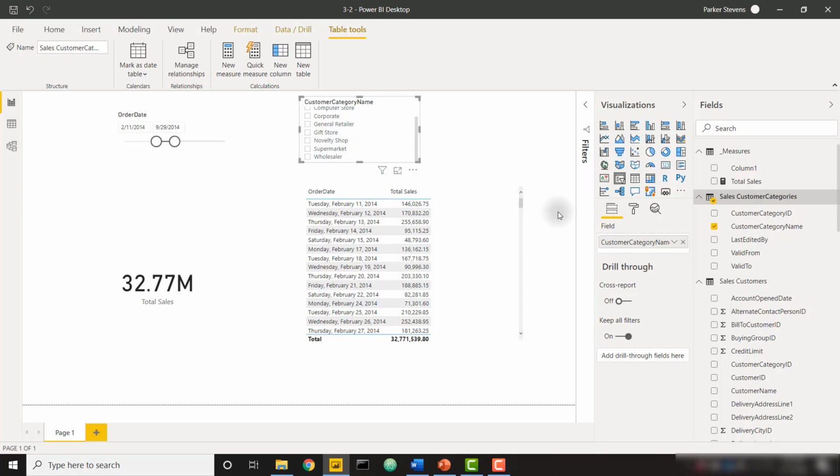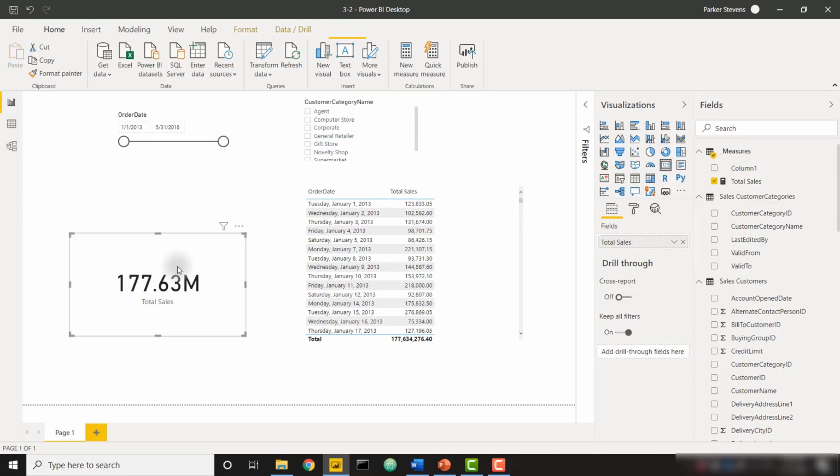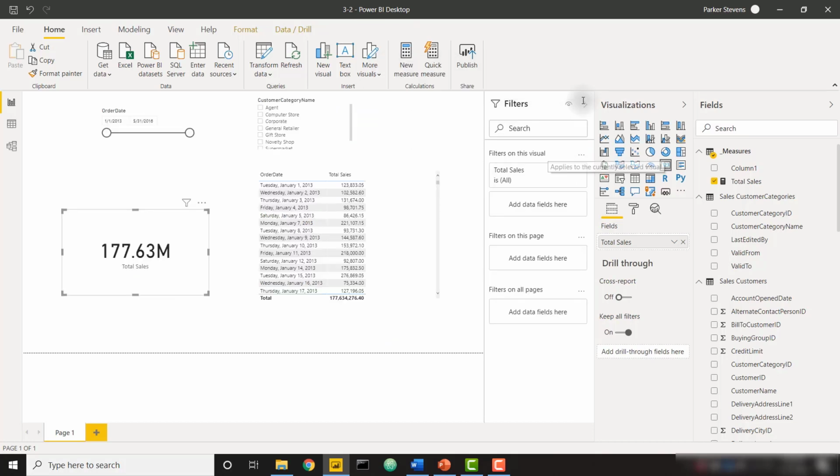Similar to slicers, we can apply filters directly to the visual level filters for each individual visualization. For example, if I were to expand my date range out to where it used to be, so now my slicers aren't doing anything because I haven't selected anything on these two slicers. This is my full data set. If I were to click on this card visualization, for example, and open up the filters pane on the right side, we see the section for filters on this visual, and we can filter our data down from here directly. This is more of a static approach. Slicers allow the end users to make their selections, whereas the filter pane is more for the report author.